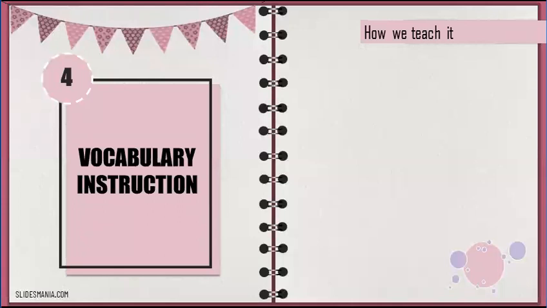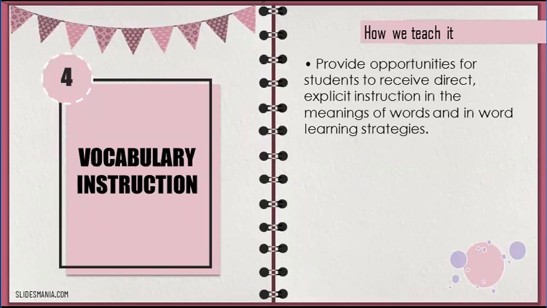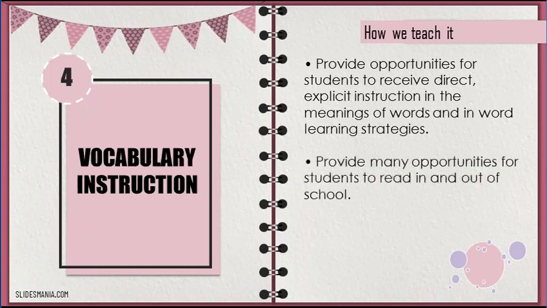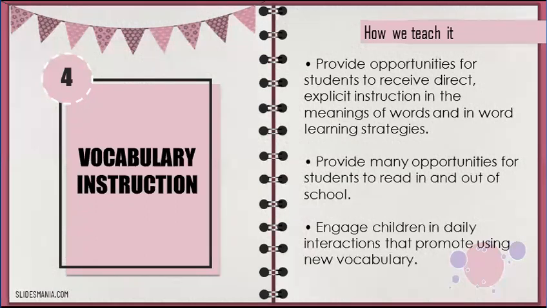So teachers must provide opportunities for students to receive direct, explicit instruction in the meanings of words and in word learning strategies. They should also provide many opportunities for students to read in and out of school and engage them in daily interaction that promote using new vocabulary in both oral and written language, and also enrich and expand their vocabulary in English, and actively involve students in making connections between concepts and words.